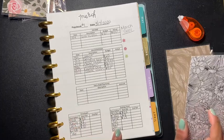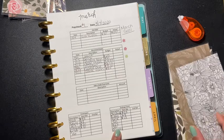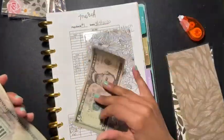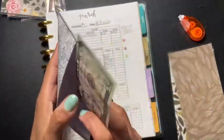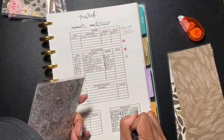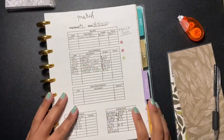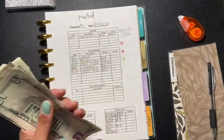And then I decided to do a back to school envelope. Back to school is going to get $5, because I figured, why not start now? God forbid something was to happen later. So back to school is getting $5, because you just never know what tomorrow brings. So I'll be prepared for it. And then car is also going to get $5.